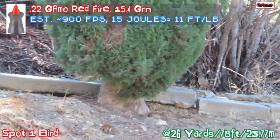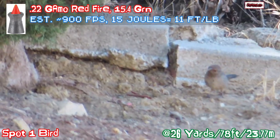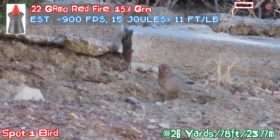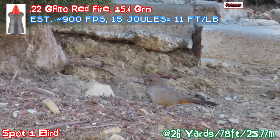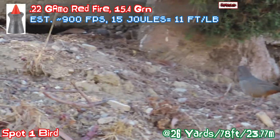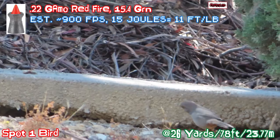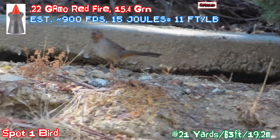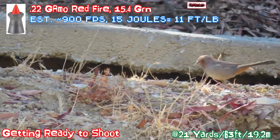This is a new camera setup with a dampener. So this should be much better filming. Nice. Let's try to shoot this bird.